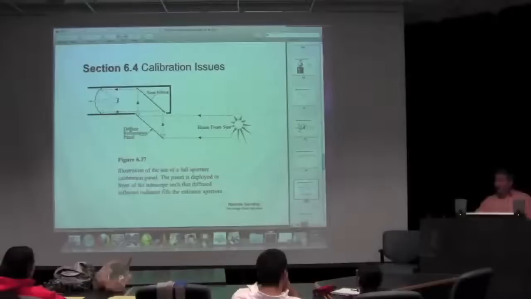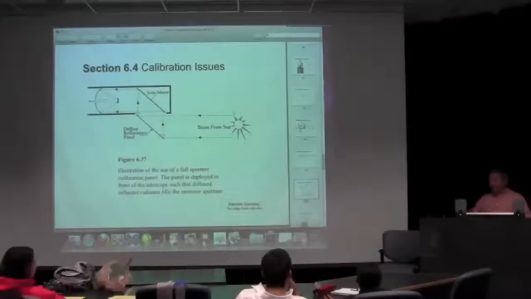You know how many miles away you are from the sun, right? So you can use all the radiometry equations to figure out how much energy is coming off that diffuse reflectance panel into your system, right? You have a very nice calibrated light source, provided you believe we know the spectroscopy of the sun. So you can do those sorts of things on board.